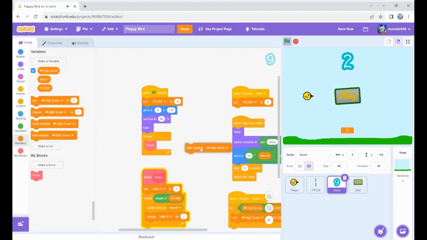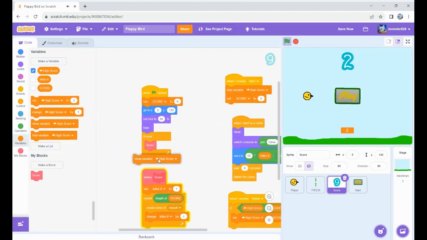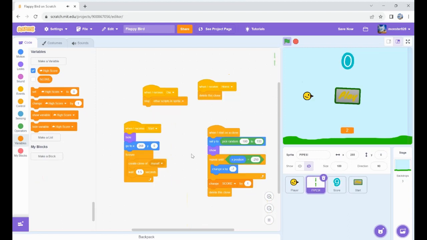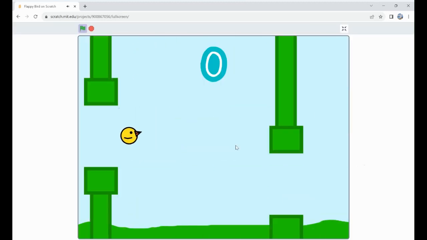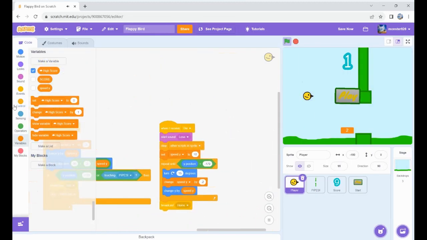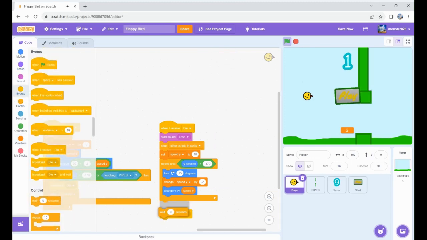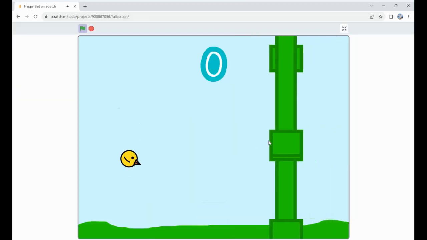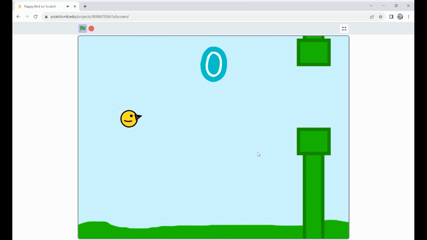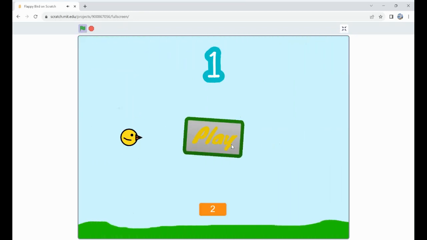Let's real fast show the high score when home is broadcast and hide it when you press play. Alright. So now I figured out the problem. So in the player sprite, we need to wait 0 seconds before we broadcast home. Yeah. And that's it.